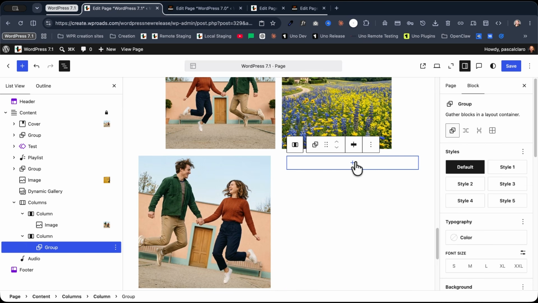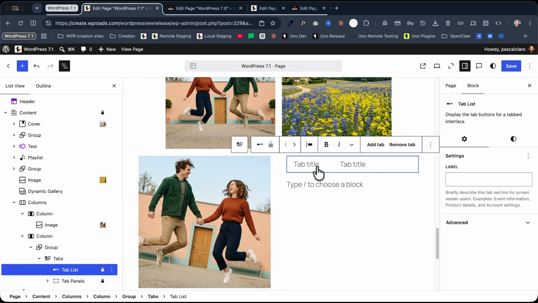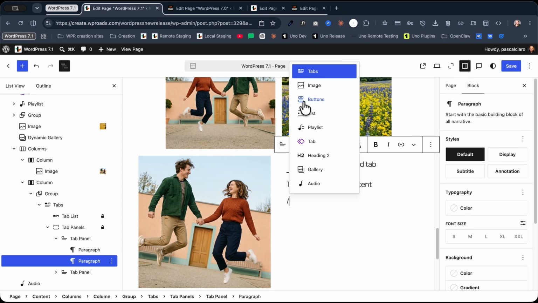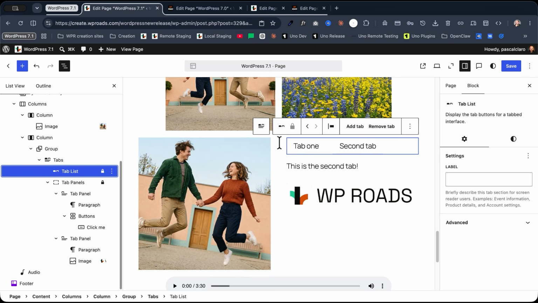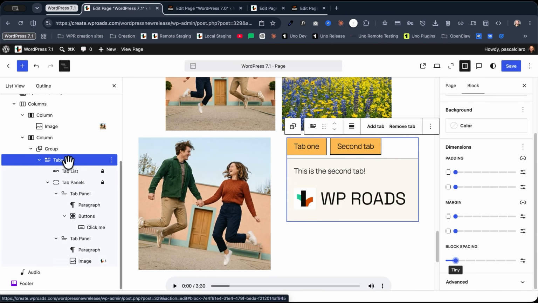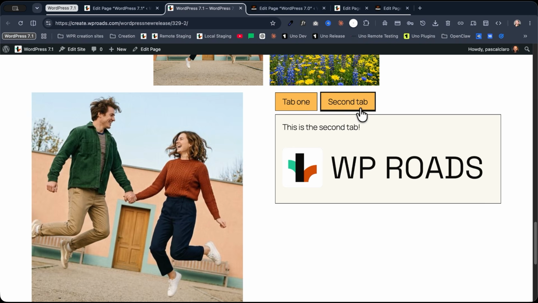Now in WordPress 7.1, there is a new block, which is a tab block. This is very useful in many different scenarios. And as you can see here, it's very easy to use. You just search for the tab block, you give a name to your tabs, you can add or remove tab as you wish. And when you select a tab, you can insert the content. And as always, you can insert whatever you want inside here. Then you can go and select the tab list, which is going to make you style the tab items. And you can do the same for the tab panels. And then you can select the main tabs block to manage the last layout settings. And voila, this is my new design tab block.